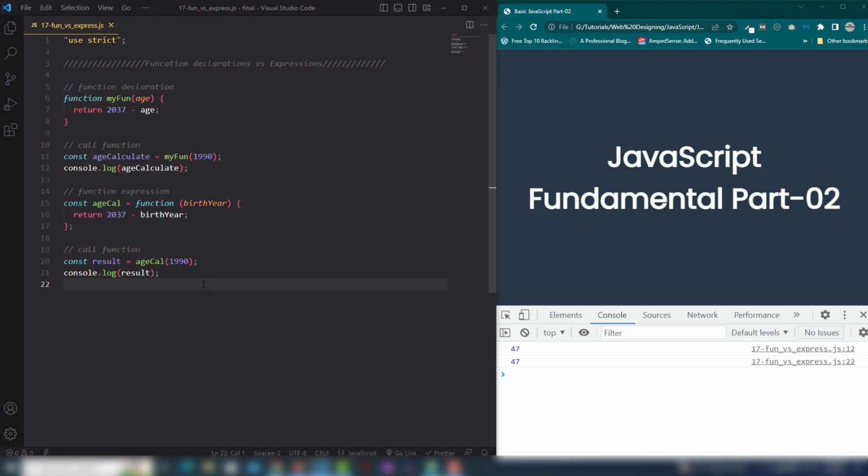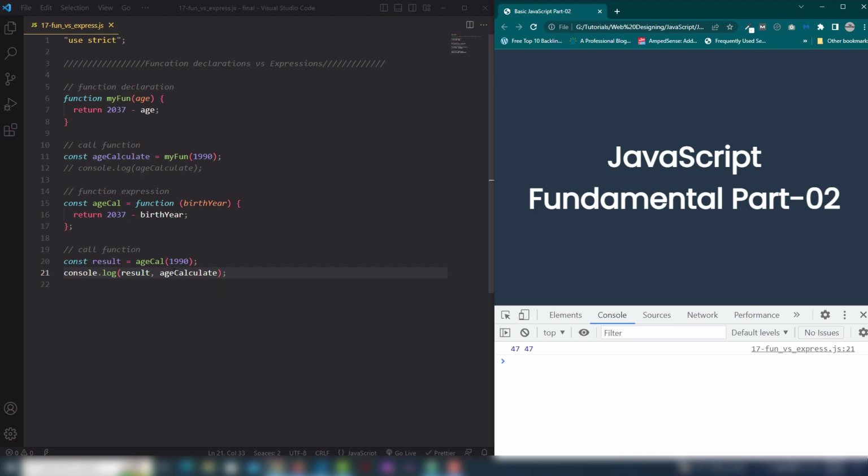Another thing is, I'm going to comment that. I'm going to get that and paste it there. I'm going to show you another example. Two values appear inside my console screen.